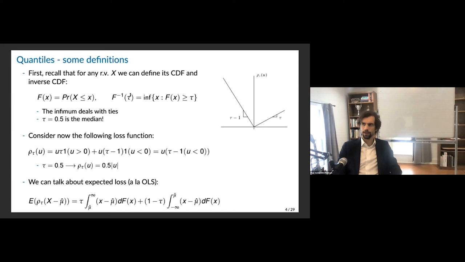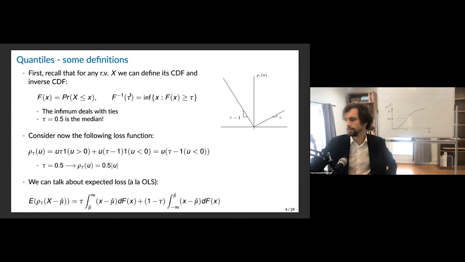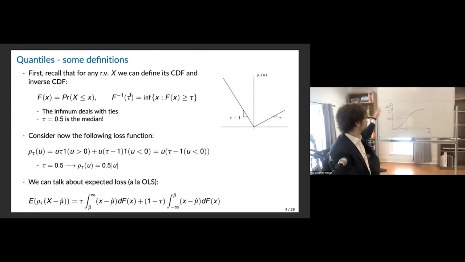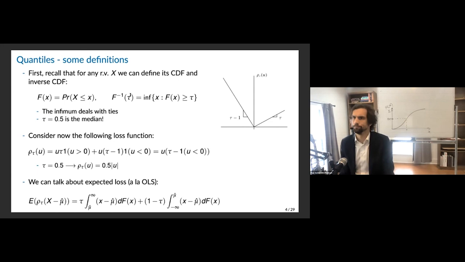But basically, the easiest way to think about this is, tau equals 0.5 is the median. One thing that's worth having up, because sometimes this is confusing, is a picture. We'll have one later, but imagine this is F of x and this is x, and it goes from 0 to 1. That's what a CDF looks something like. The inverse function is the thing that finds the smallest value of x such that it's at 0.5. I think everyone understands the intuition behind doing a quantile regression, but it's helpful to look at the picture because you're always playing this inversion game.